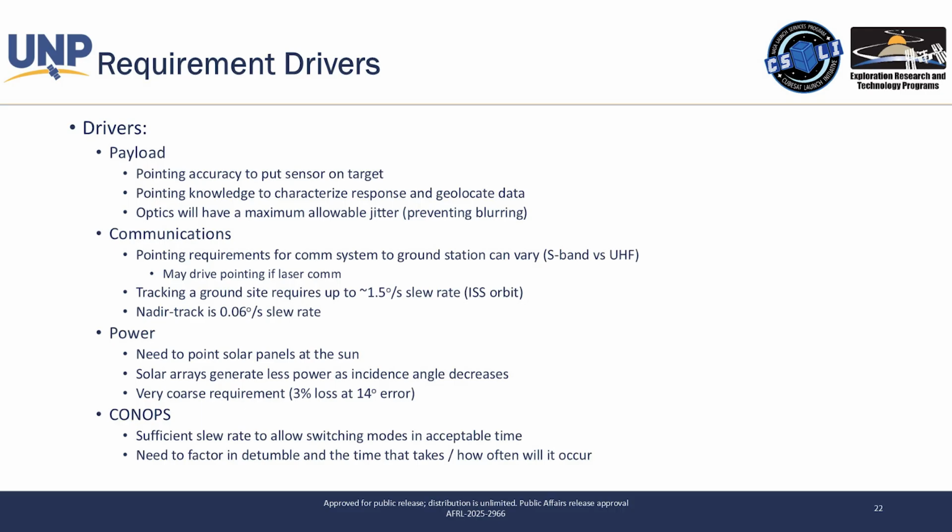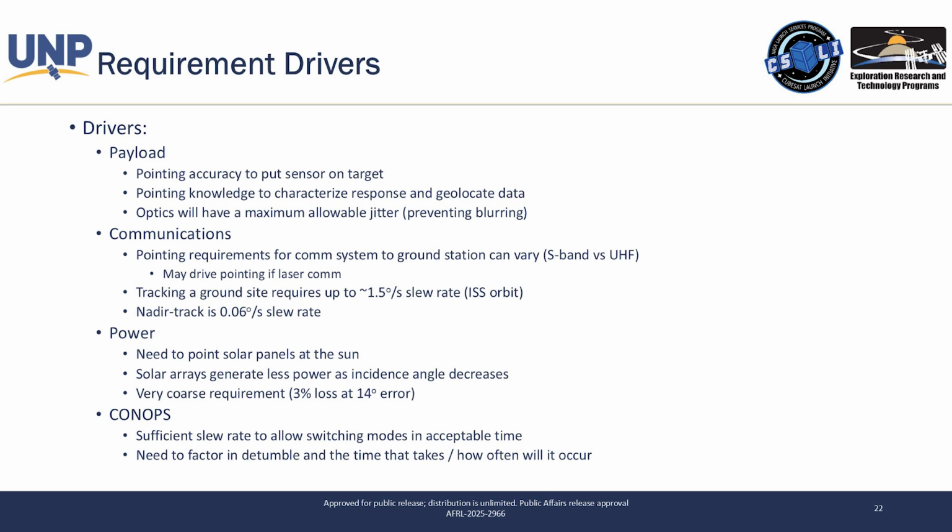And then obviously your overall ConOps. Do you have sufficient slew rates to switch between modes within times that matter? If you think about our ship sat example, right? When it was trying to slew to look at all the different docks and bays or whatever, that was kind of like a ConOps slewing requirement that we had here.